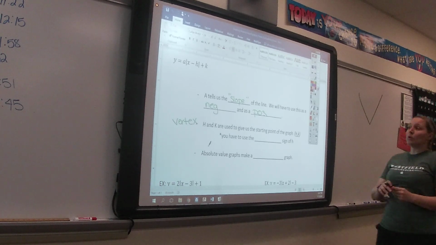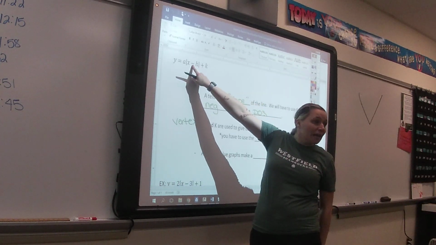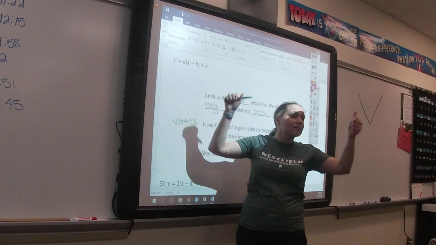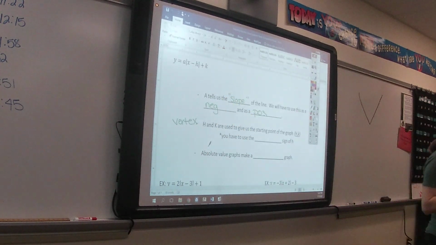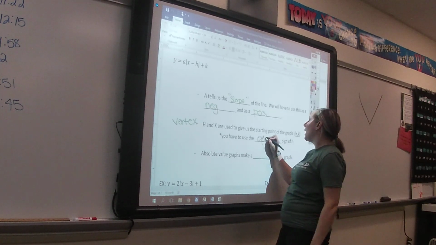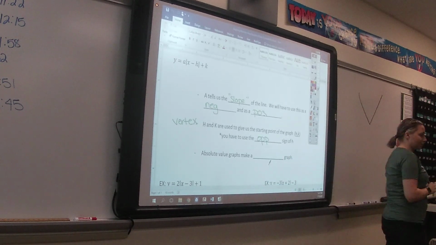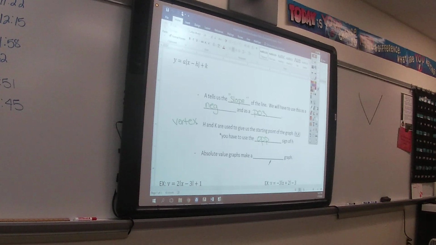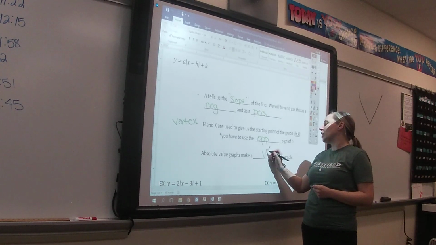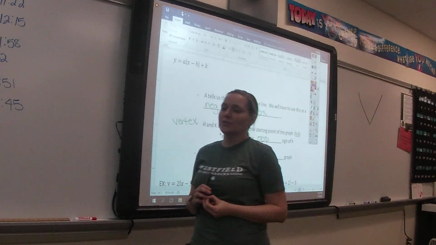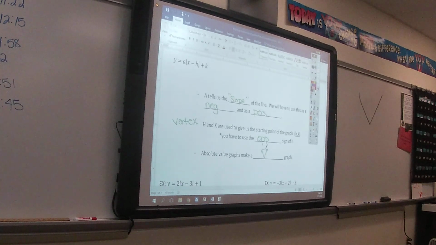Now, if we look in this general form, there is a subtraction sign in front of this h, and we said we could read that as subtraction. We could read it as a negative, or we could read it as what? Opposite, which means we are going to have to use the opposite sign of h. Okay, and just like we already agreed to, absolute values make a V-shaped graph. So anytime you are graphing with absolute value, you should have a V-shaped graph.